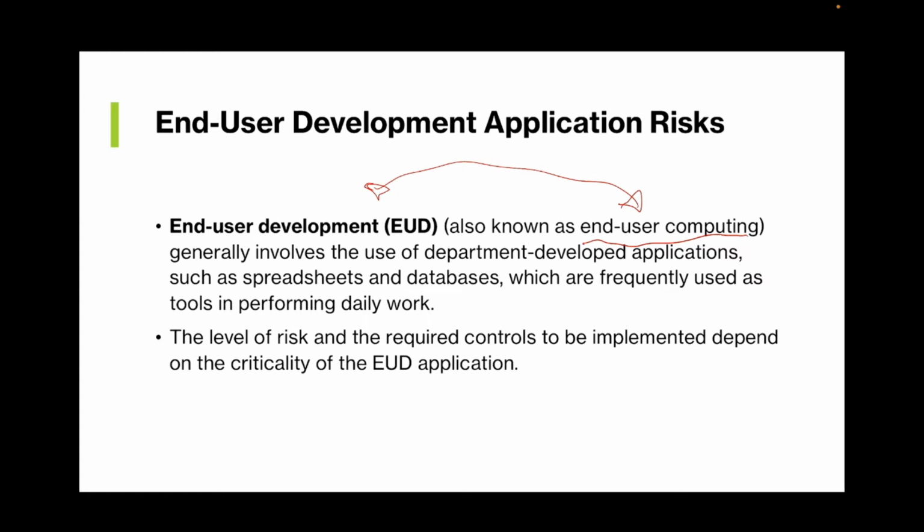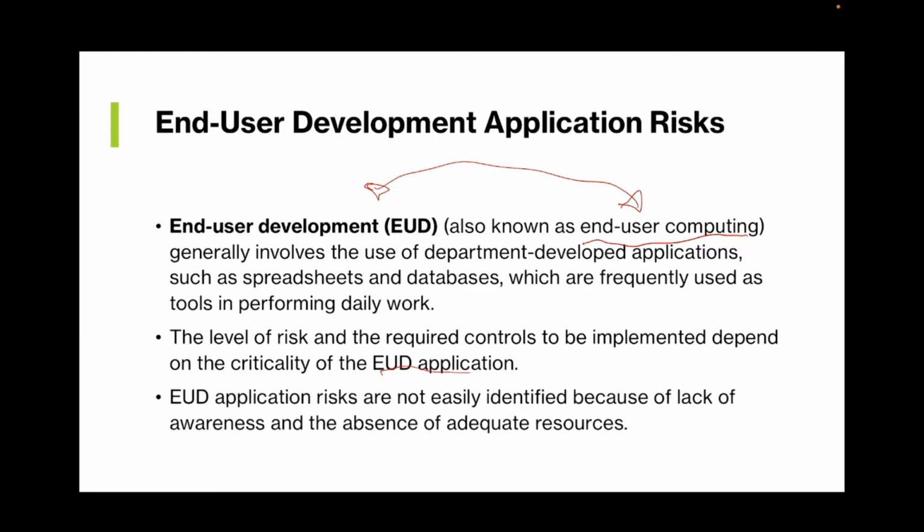So the level of risk and the required controls to be implemented depend on the criticality of the EUD application. So EUD application risks are not easily identified because of the lack of awareness and the absence of adequate resources. So for example, some accountants or yung mga accounting staff or the accounting manager, what they do is they start their work within Excel. Say sa manual gumagawa ng input files before actually inputting them into the system.